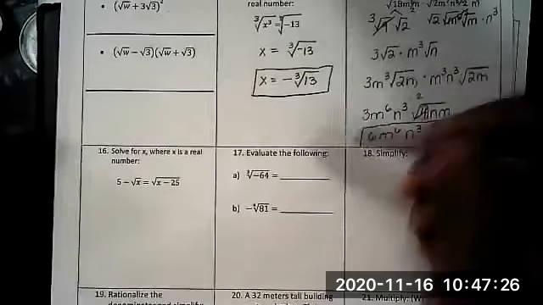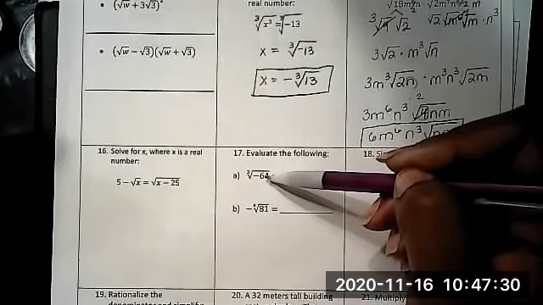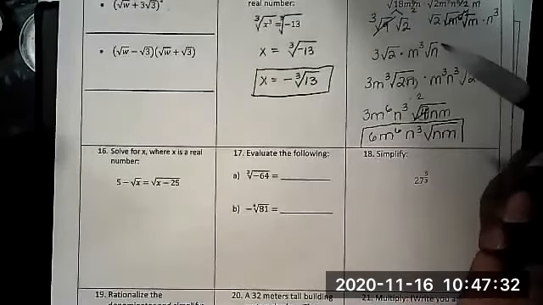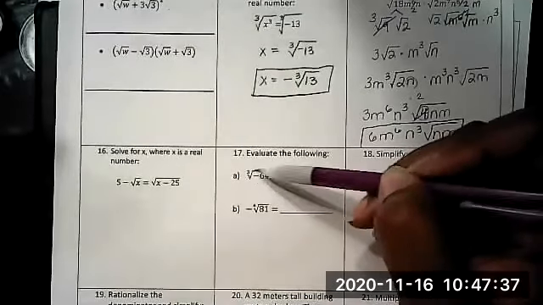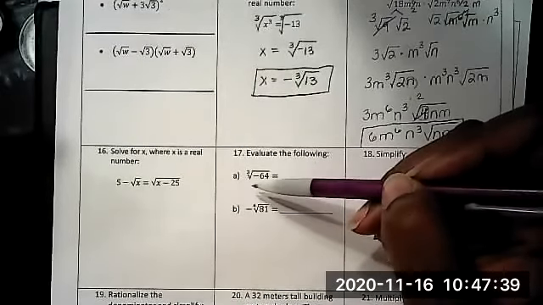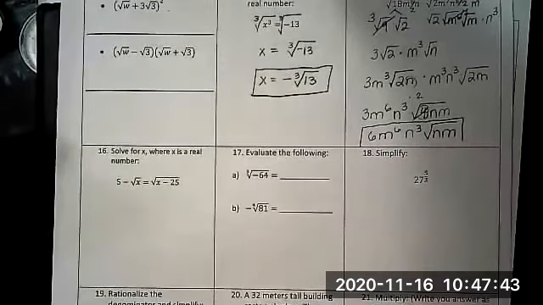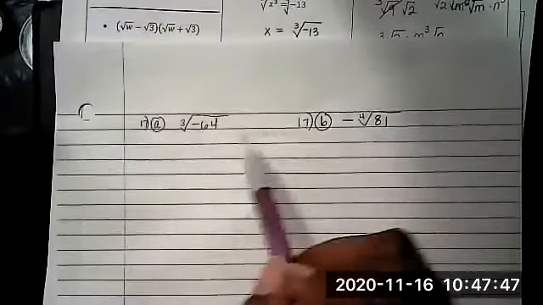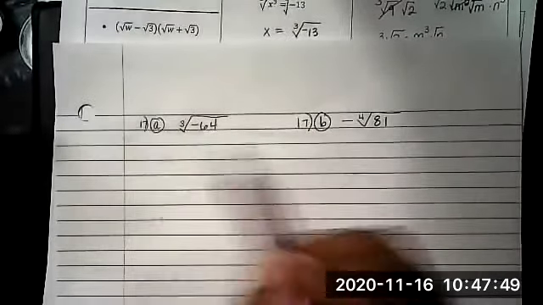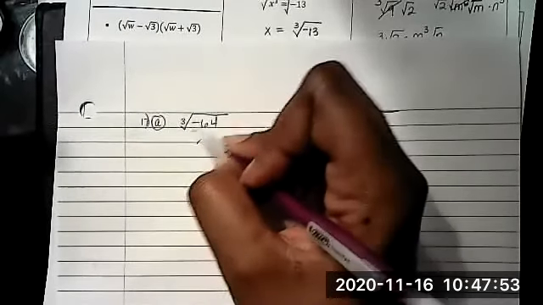All right, so for number 17, cube root of negative 64. For that one, of course, you're going to break it down so that you can try to find 3 of the same thing. It can be negative. Negative is fine in here. This is not no solution. Please be wary of putting no solution as an answer. Usually that is not true. But anyways, so I wrote them down here. We're going to solve them. So of course, for this one, you're going to have a negative on the inside.